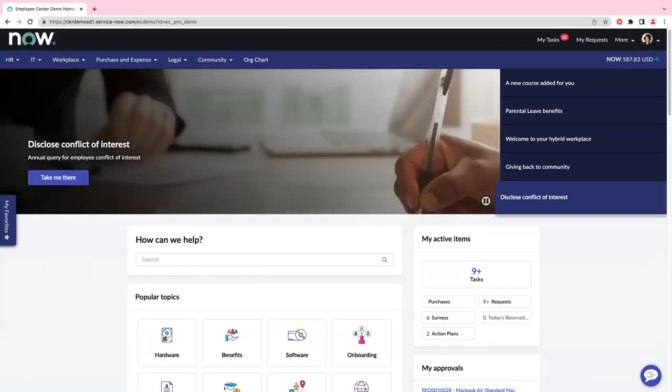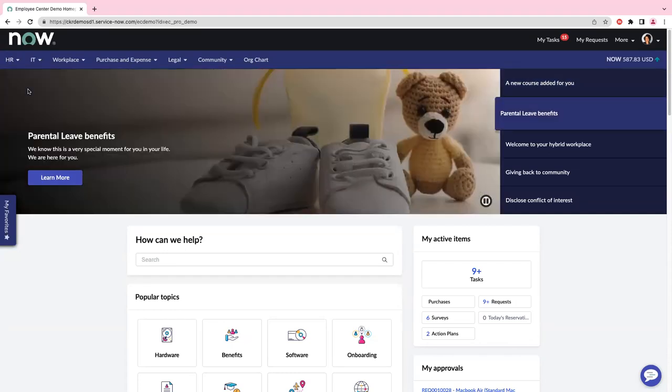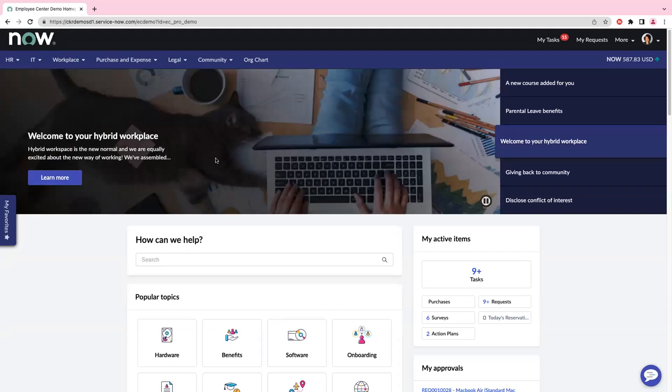As we come into our employee center, this is Maria's one start area to get resources and support from her organization. Now, in the past, she might have had to go to a variety of service portals, such as a portal for HR versus IT, but with the enhancements in Roam, this is our unified employee center, so she needs to just go to one area in order to get that support, creating that consistent experience for her. Within the employee center, it's been designed for that employee's experience, providing her that consumer-like approach.